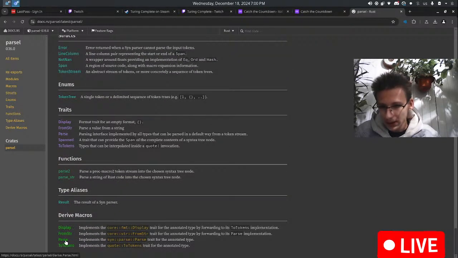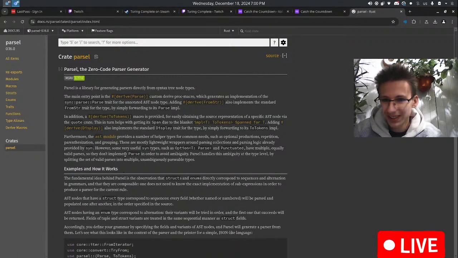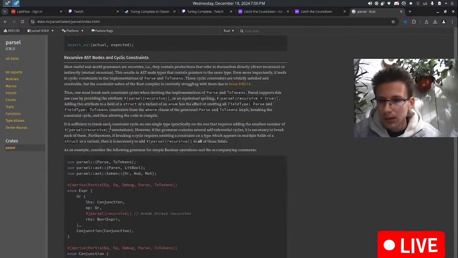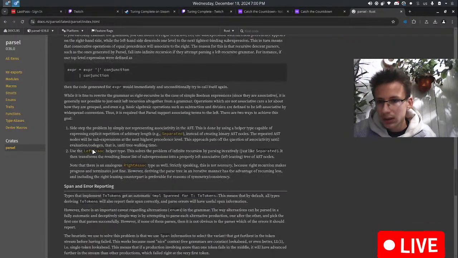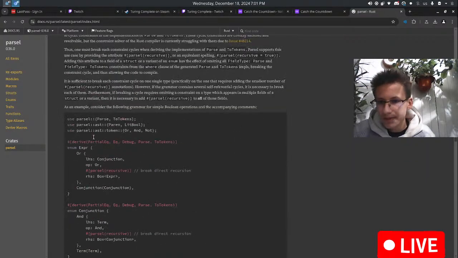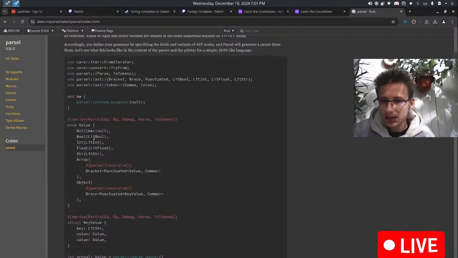Derive macros, parse. Parcel attribute. I don't know where to look for proper parcel docs. Okay, so recursive cyclic stuff. Dealing with left recursions. Parcel skip. I need something like that.